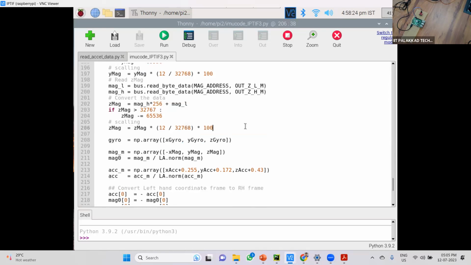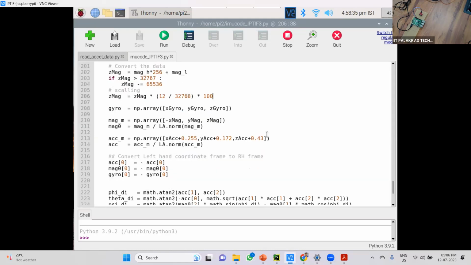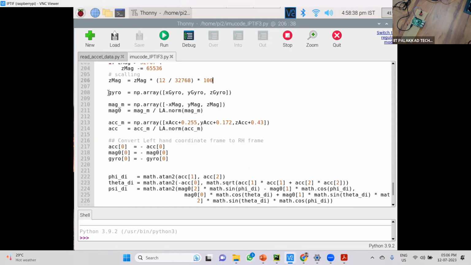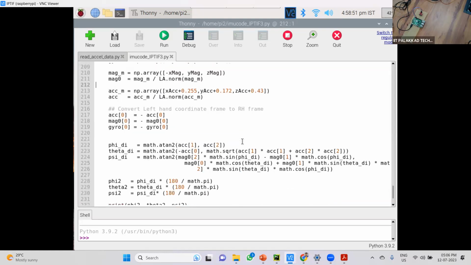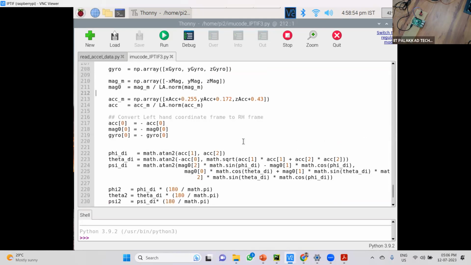That means we are writing some data to the sensor, and also asking the sensor to give some data. Now we are getting some data and you need to formulate it, right? So we are forming the data here. Gyroscope data I'm taking as a vector, magnetometer data as a vector, and accelerometer as a vector. Now forget about the gyroscope. First, we are getting roll and pitch from the accelerometer and magnetometer, right?